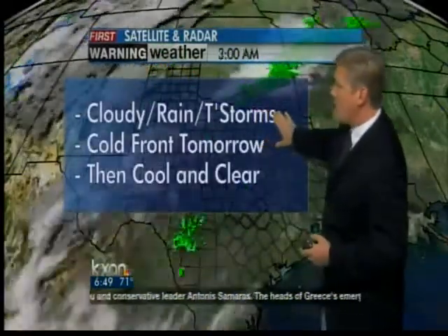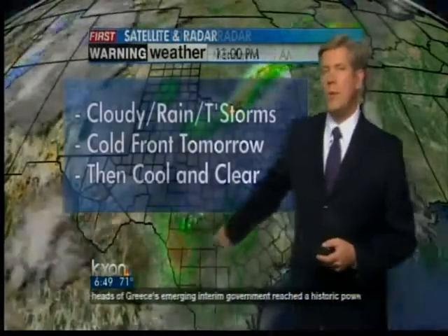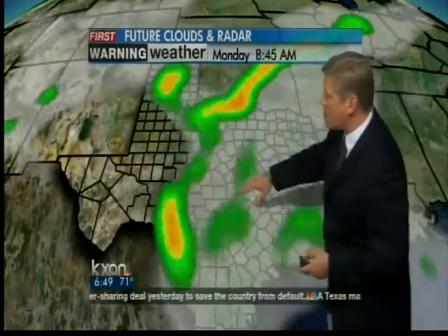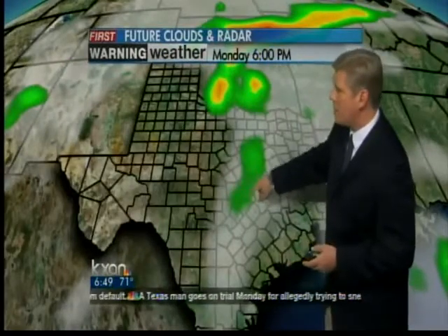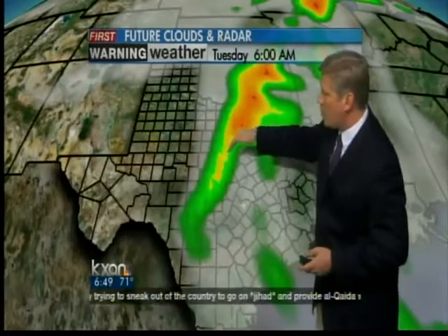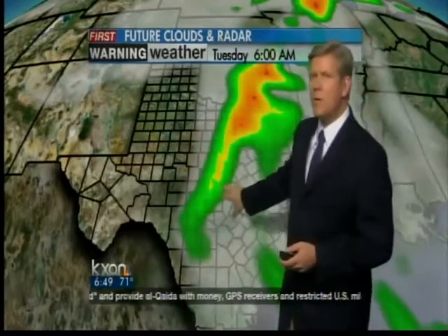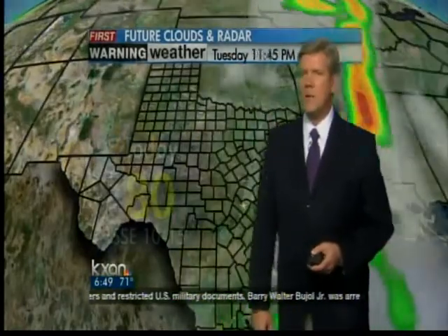You can see cloudy skies, rain, and thunderstorms. Cold front tomorrow and then clear and cool after that. In fact, clear and cool to the point where maybe some folks will see some freezing weather later in the week. Talked about that shower possibility for today — off and on. You see it by 6, just in time for drive time. Tonight we'll watch this system develop; that's the front coming in tomorrow morning, just moving into the hill country. Timing and placement could change, but we think it's pretty good for right now. And then by noon tomorrow, it clears through and is out of here.